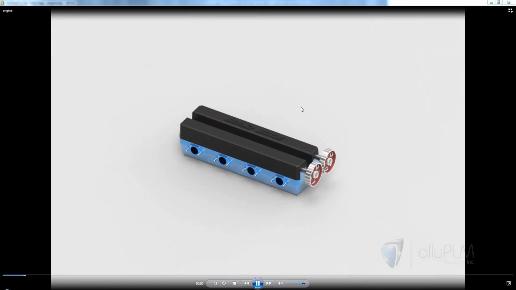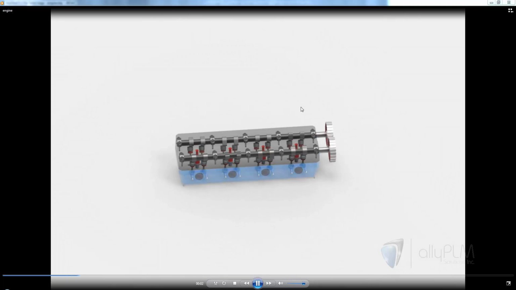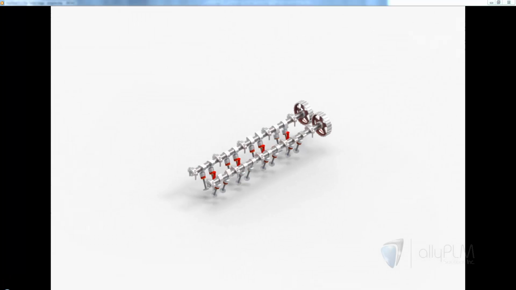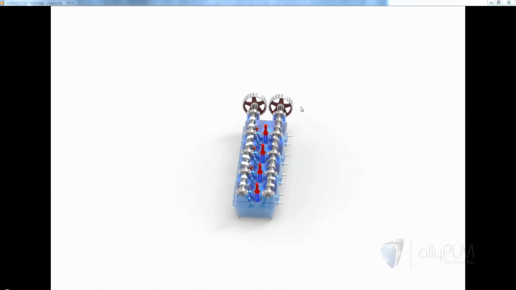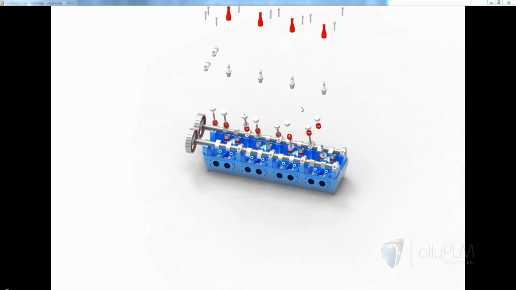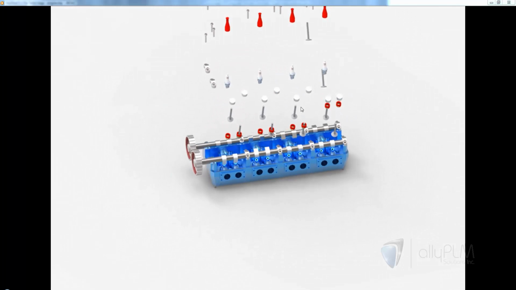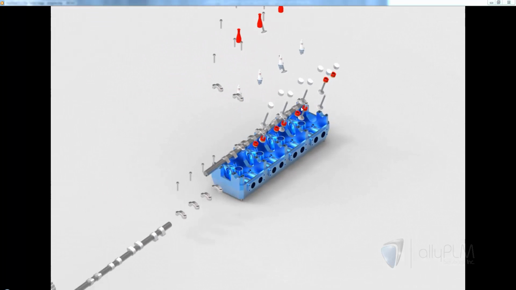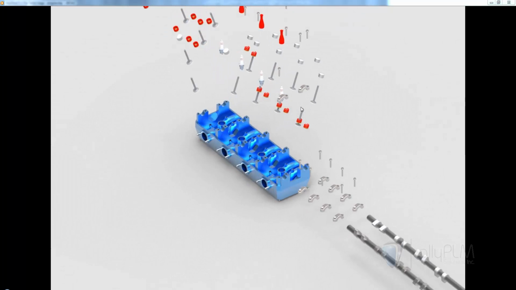So we'll just watch that one more time, just so you can see kind of what's going on. Everything becomes invisible, our camera is rotating around, part comes back. So this is a really high quality video here. It shows you how our entire assembly comes apart and goes back together. So you can do some really cool stuff with the animation inside of KeyShot here as well.